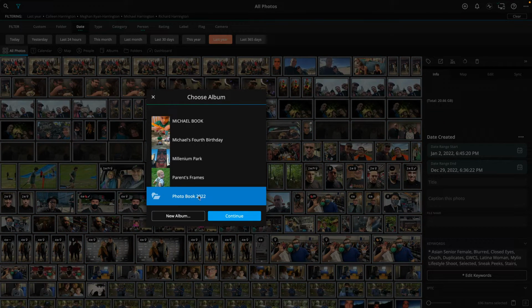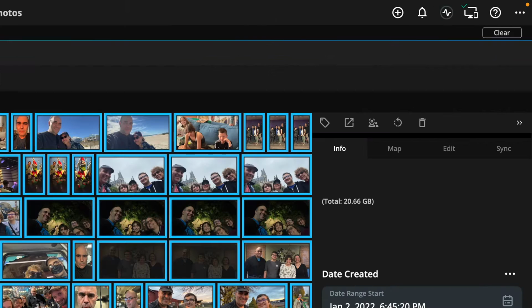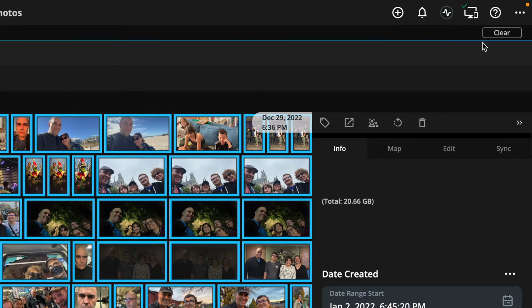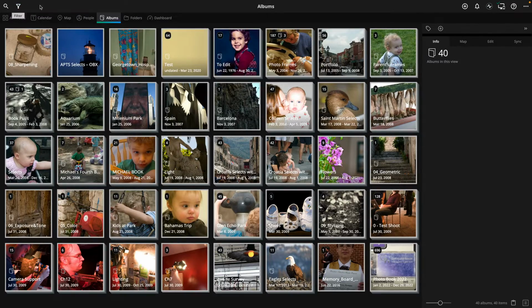With the album selected, I'll choose Continue. The items are added to the album. Albums are virtual organization. Now what I can do is clear out my filters, and I'll switch to the album view. Let's close the filter tab, and you'll see my albums here.